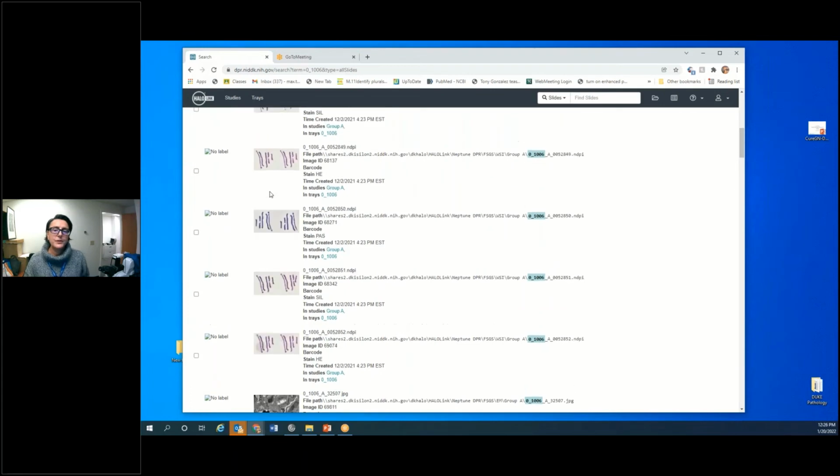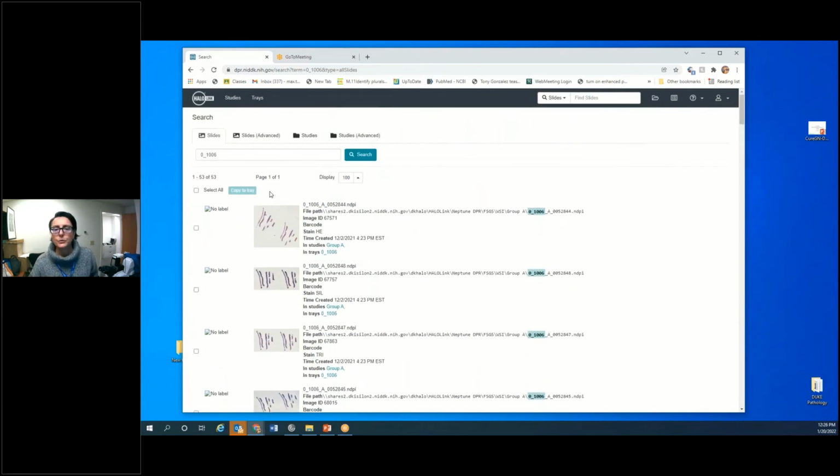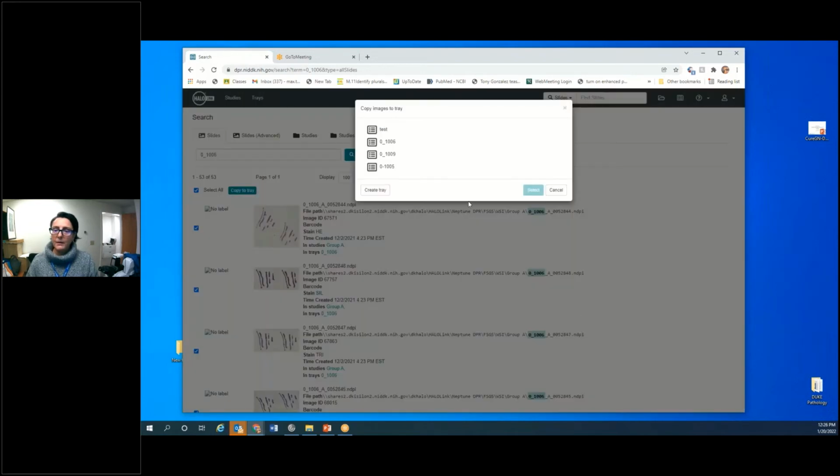And I can choose now to put these images in a tray that contains some of the images or all of them. I want them all. So I click on select all, and I copy to a tray. I already have that number, but it's okay.